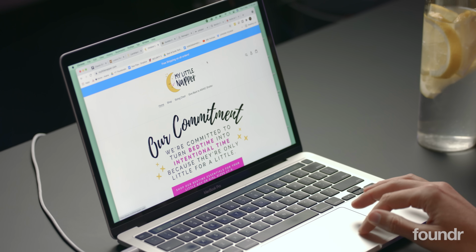So moving on to our next brand, we have My Little Nappa, which I love the brand name for one. I often do like descriptive brand names. Think of some of my brands in the past. So Skinny Me Tea, very descriptive. Detox Tea. We've got the 5th, and we only sold on the 5th of each month for 5 days. Other good descriptive names include Calming Blankets. So my business partner, Davey, in some other ventures has a brand called Calming Blankets, and they're weighted blankets that help calm you down. Those are all extremely descriptive.